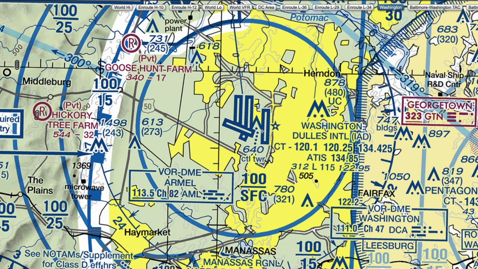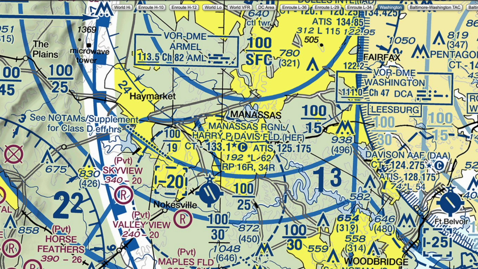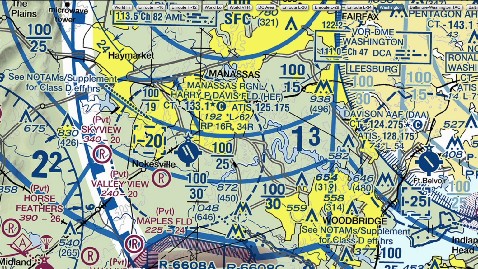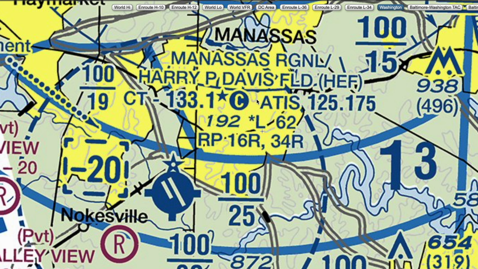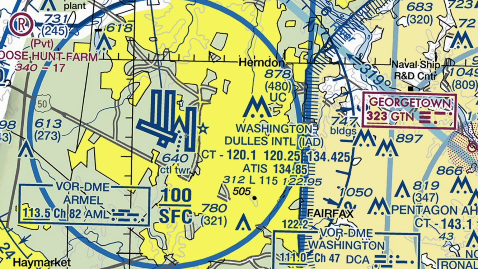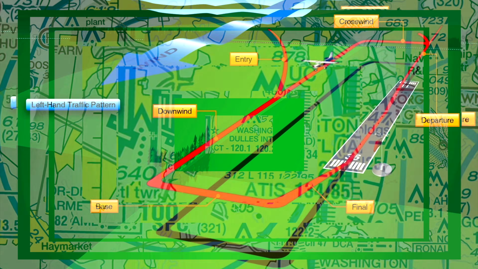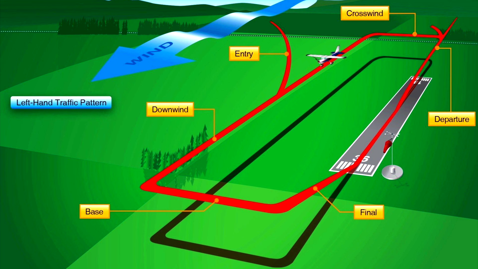Commercial airliners don't follow typical standard traffic patterns because they follow the assignments from air traffic control in regard to approaches and departures instead of the classic or traditional left and right traffic patterns that you're familiar with in these smaller airports. This is extremely important and valuable information that I've just given you. You need to pay attention to those specific indicators on a sectional chart that are in the information block of an airport. Now, the other option that you see here is what's called a straight out departure.